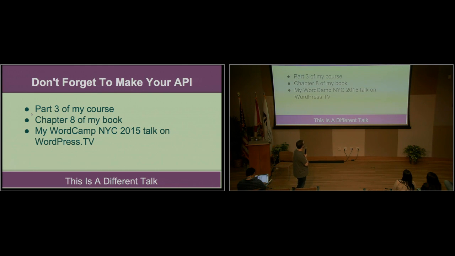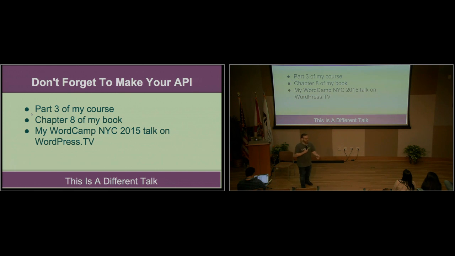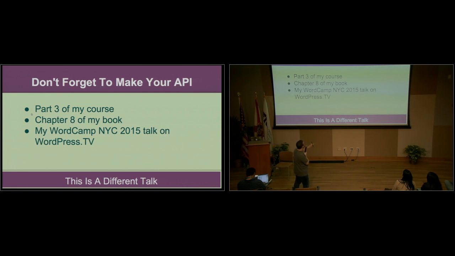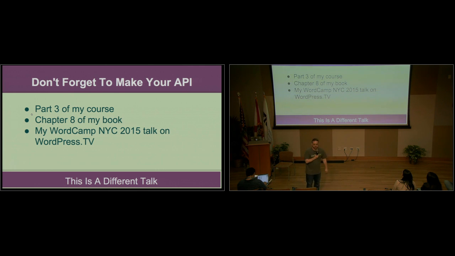What's totally out of scope for today is building your API. Unless you're using something that works with the defaults — if you're in your plugin, you're probably not going to be able to use the post routes, so you'll need to build your own API endpoints. This isn't a PHP day. So if you go on WordPress TV you can see my 'Extending the WordPress REST API' talk. WP Engine has a free book on the REST API that I wrote — that's chapter three or chapter eight. And I have a course at learn.joshpress.net — if you're on Twitter there's a discount code. Part three is all about extending the REST API and building your own custom routes. But we're talking JavaScript today.